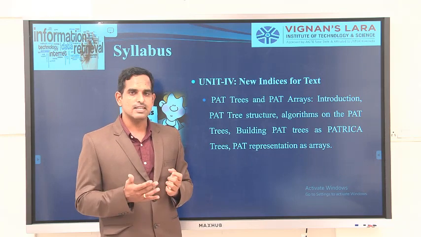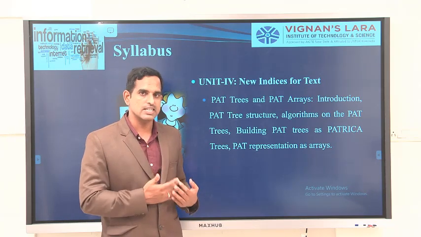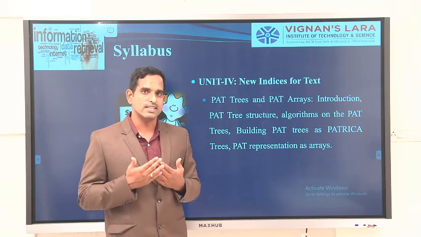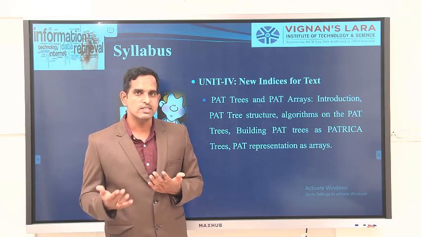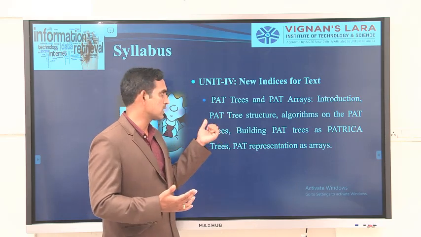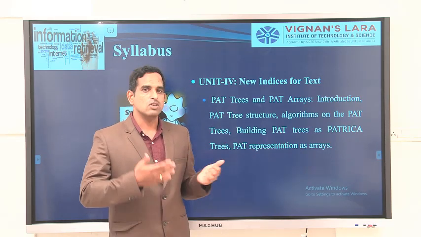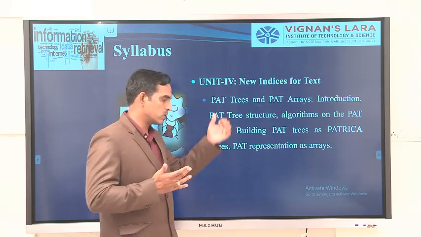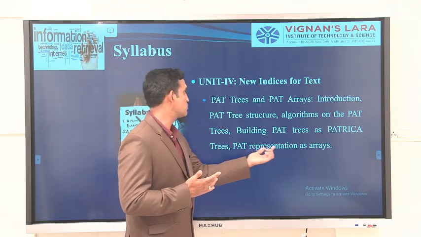All the indexes, as you might know, are for faster retrieval of your data. Here the faster retrieval will be in terms of text search. If you are using text search, we are indirectly using either pat trees or pat arrays. How you are going to build the pat trees and pat arrays, you are going to learn as part of this unit 4.